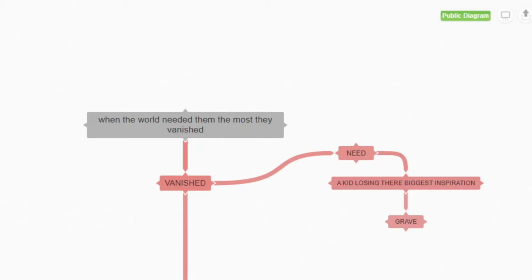The idea was to convey that there were a few people that the world needed, but they're not there anymore. And it resulted in them vanishing. So how you can cut it down piece by piece is using coogle.it. And what I technically did is, you can see on my screen, the second hierarchy is called vanished. Just cut it down piece by piece.